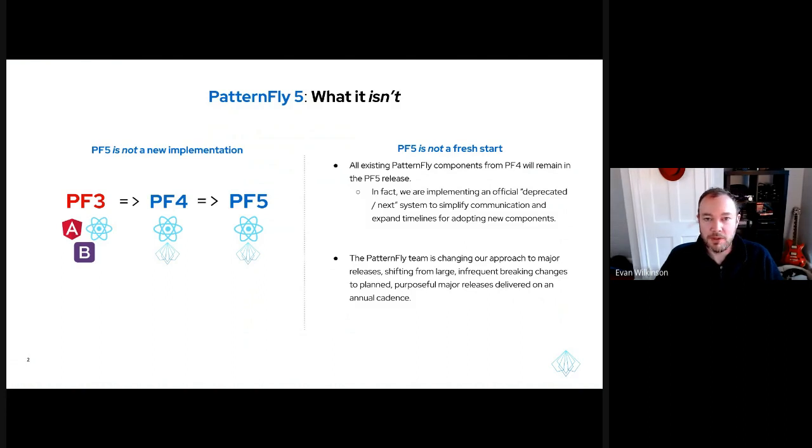Everything was kind of built on top of Bootstrap styling, and shifting to PatternFly 4, we dropped Bootstrap in favor of our own in-house styles. So obviously that affected most of the code, if not every piece of code, which was a big change. PatternFly 4 to PatternFly 5, we are updating the name there internally, although we'll still just call ourselves PatternFly, but because it is a major release and we want to make sure that we're sticking to semantic version naming.